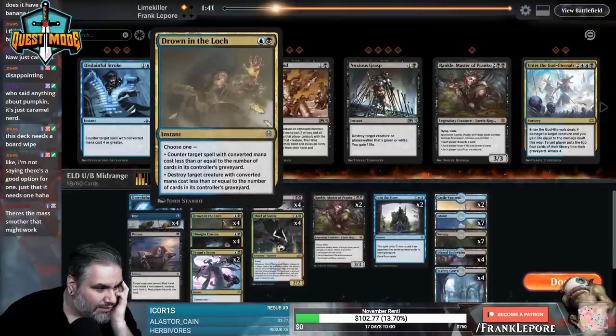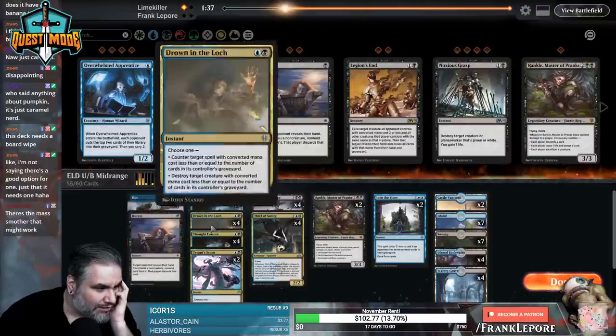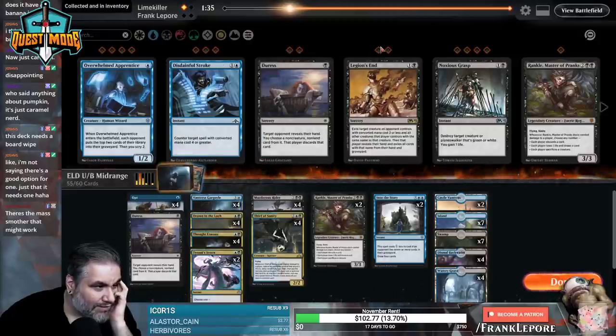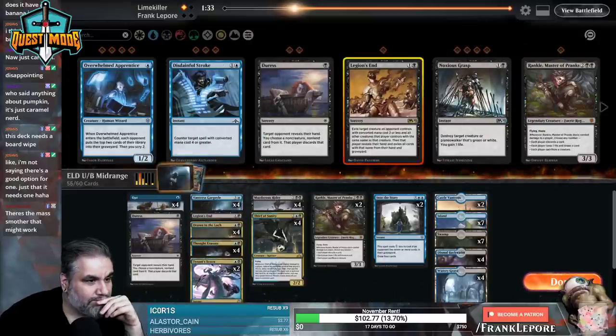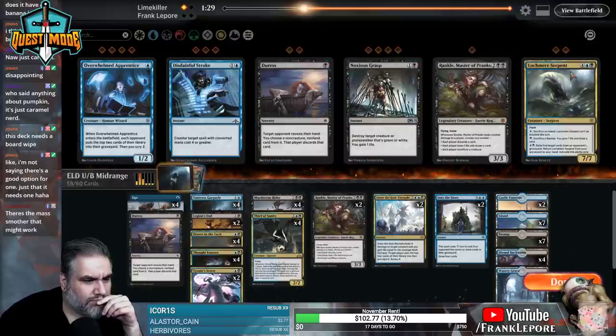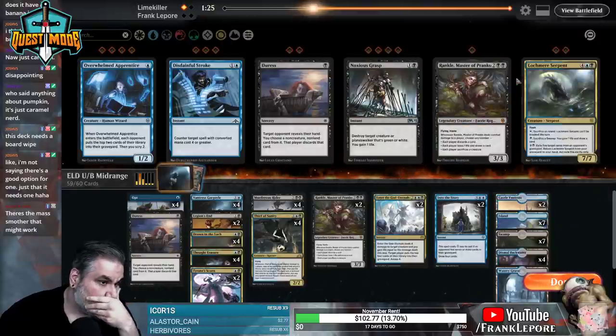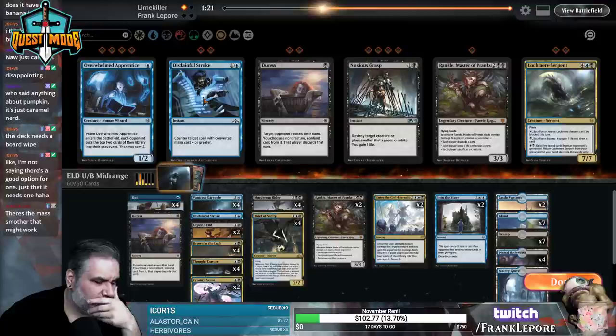Get out of here, Rankle. I just don't like this card at all. I don't think it's good. It does counter their spawn.